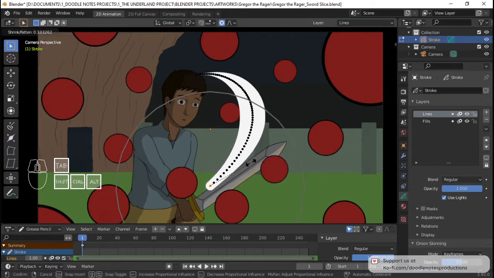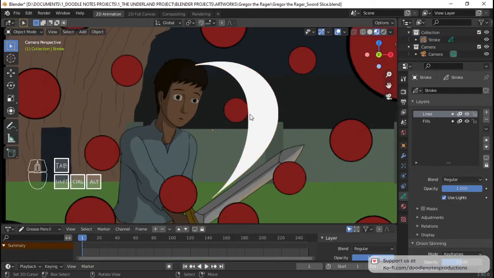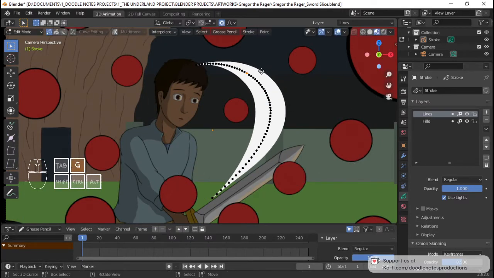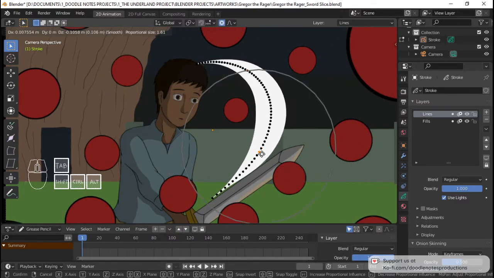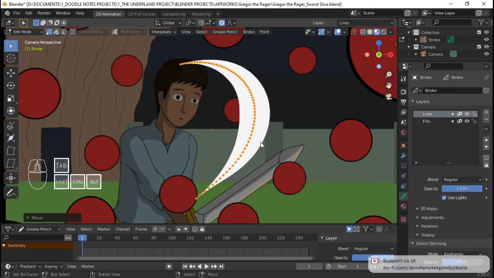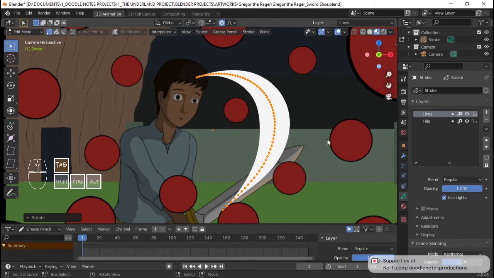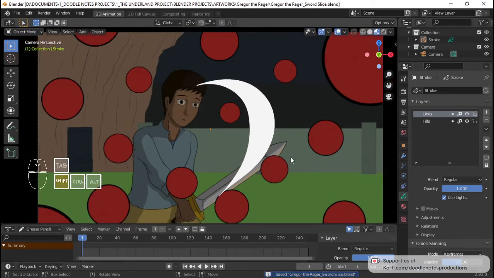Same goes for this other side. And now we have a quick slash stroke. We can even change it further here. This is the best thing about Blender, I always say this in every part. So I'm just gonna add the slash there, and that's our first slash.